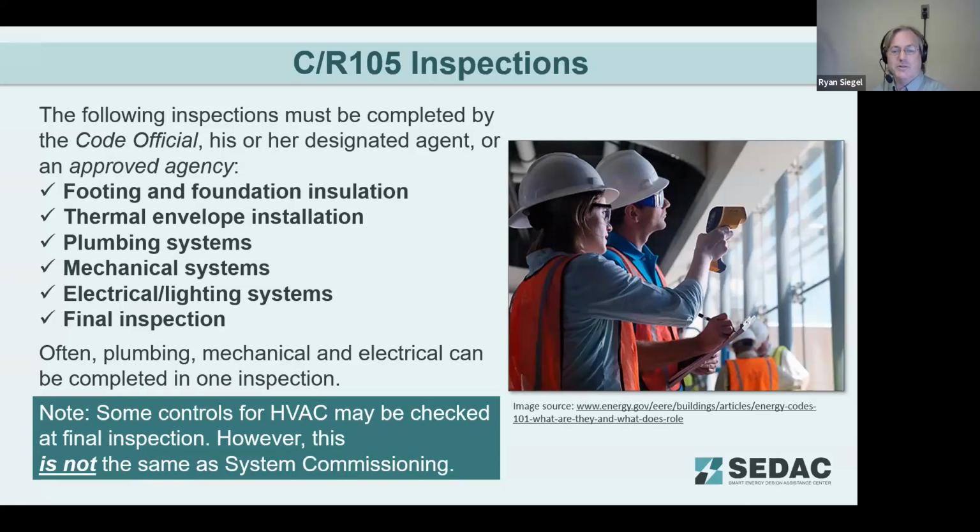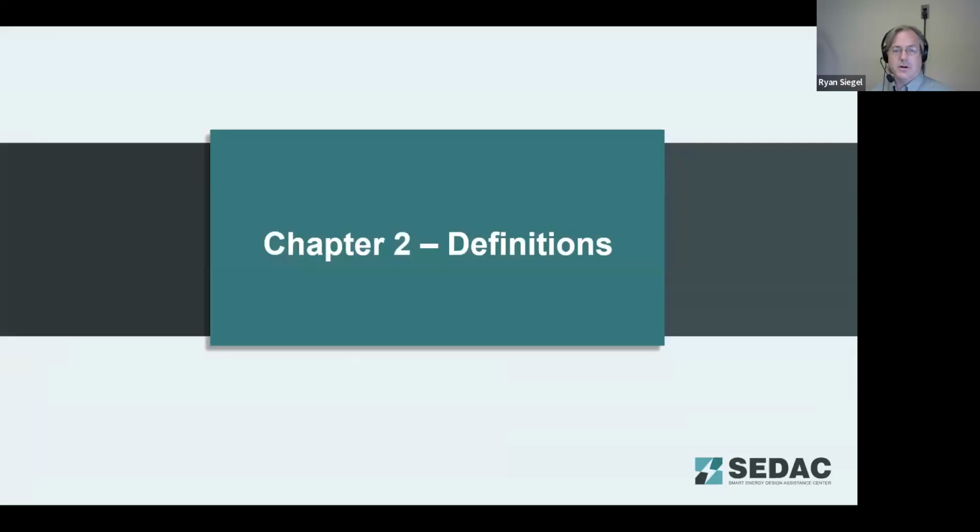As far as the second question, which of the following is not required to be included in the construction documentation for code compliance? That is the fourth one down, which is occupant sensing device control zones. It is good practice to put them in there, but the code does not require that. So we do have to have fenestration performance, economizer descriptions, equipment sizing, and our compliance path. So those are required.